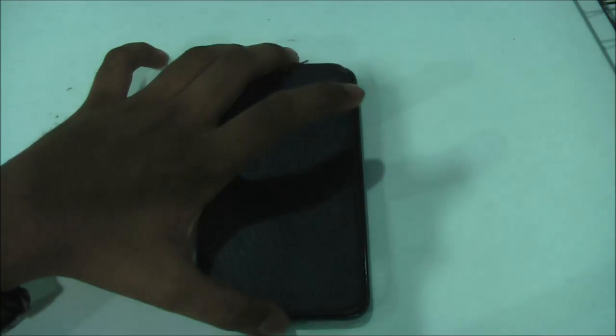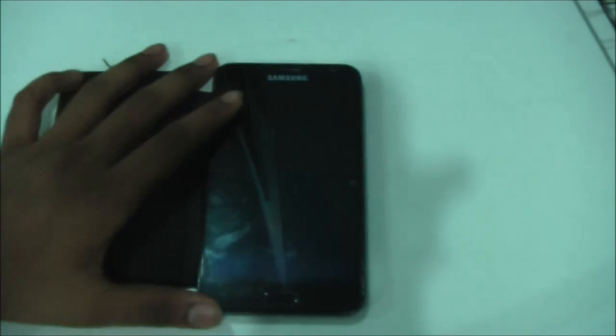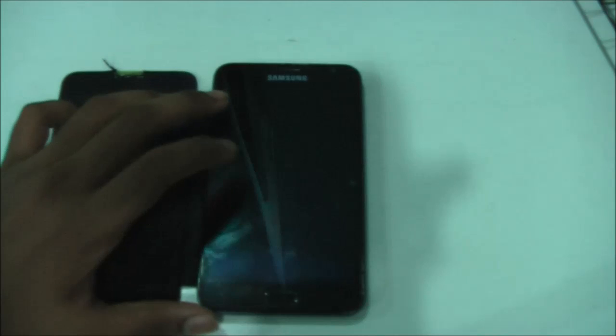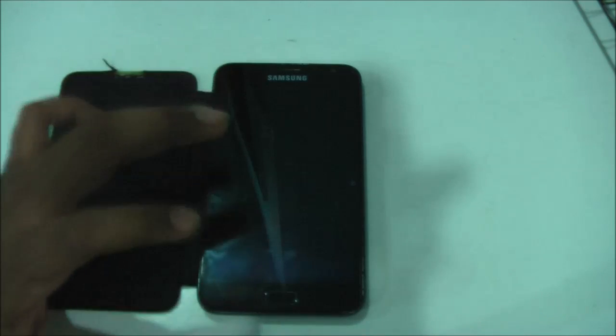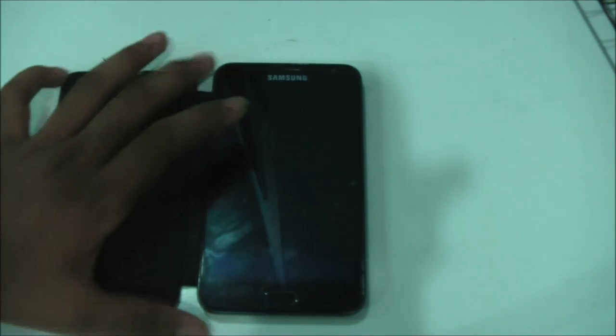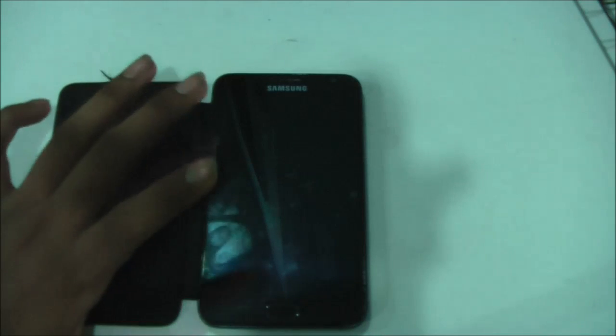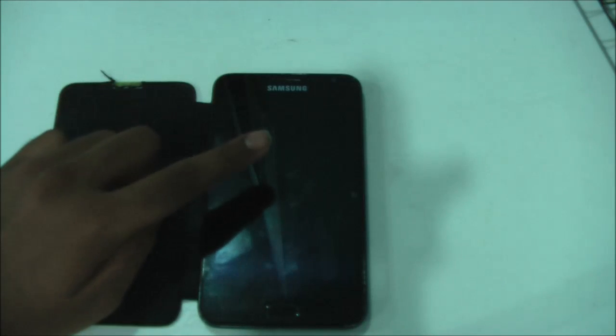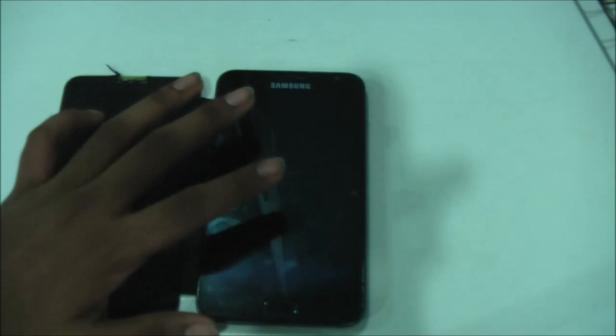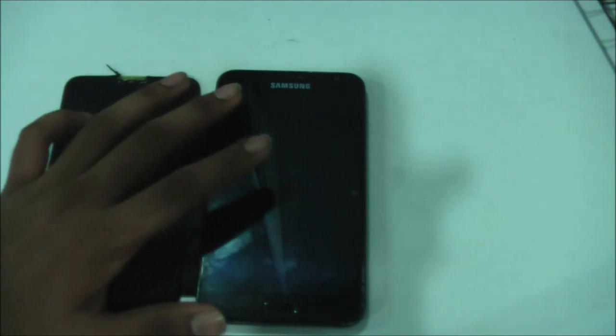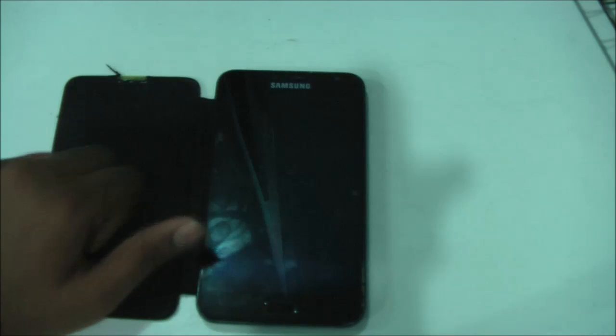I will be able to solve your screen flickering and battery drainage issue. So guys, just for you to know in more detail what this problem is and when it happens: it happens when you're using your phone intensively. Your Wi-Fi is on, you are either socializing using WhatsApp, or playing intensive games such as Most Wanted, or listening to music while doing any of this and watching a movie.